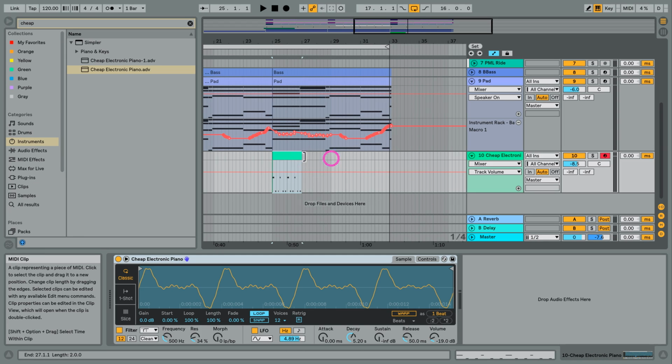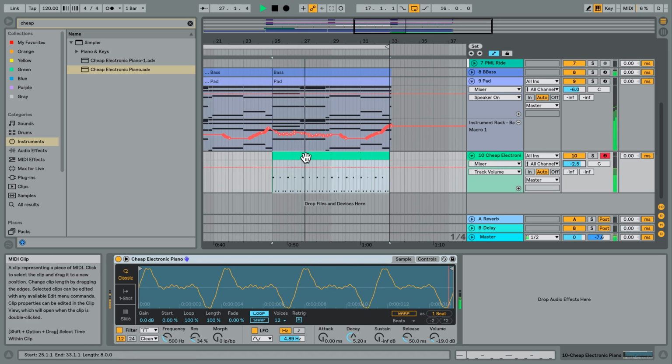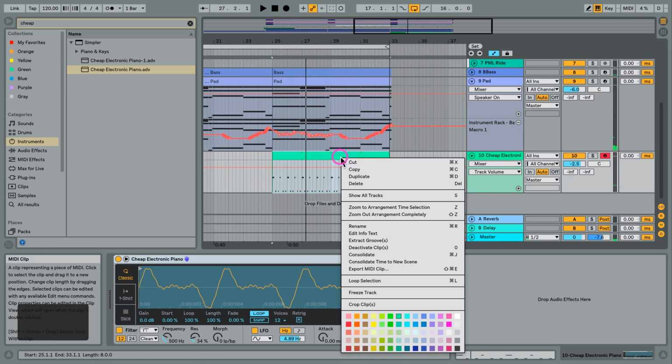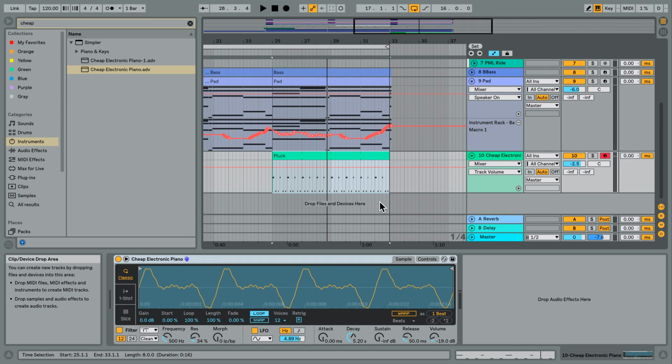Let's drag it longer. Making it a bit louder. Okay, rename the clip to Pluck. Alright, and let's play it out and see how it works with the overall chord progression.